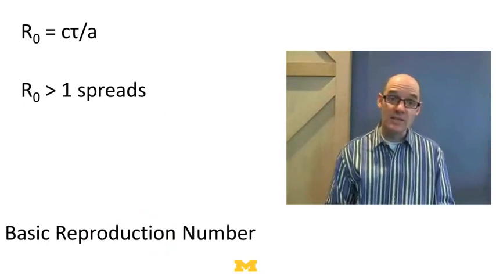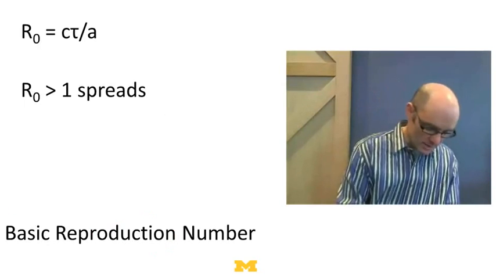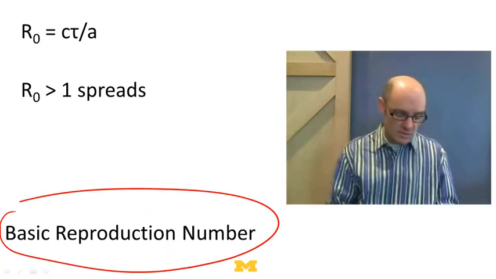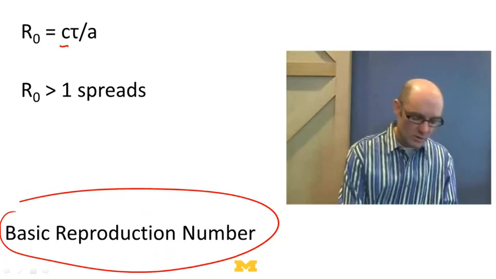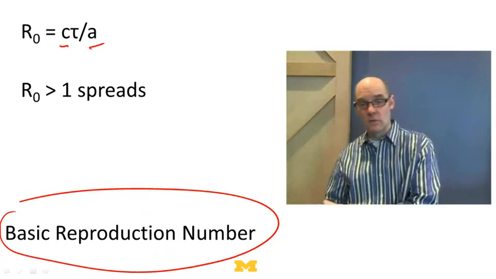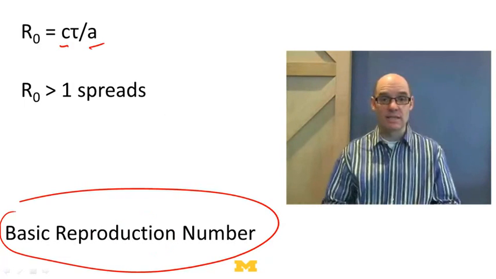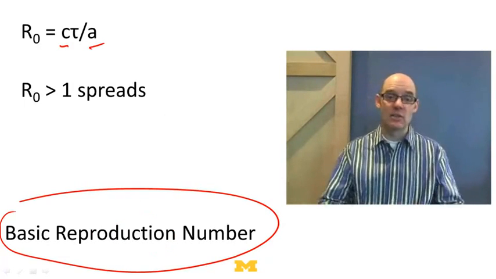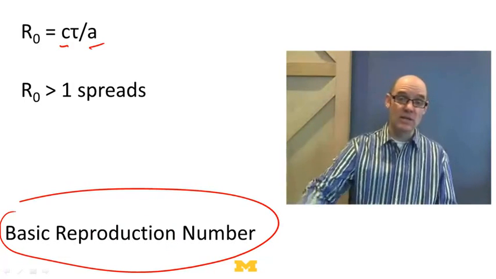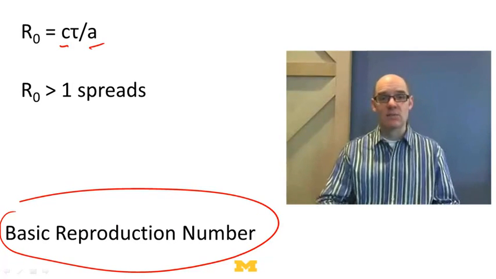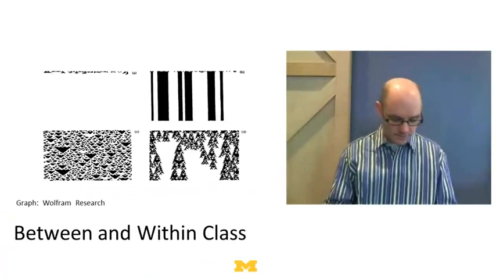Remember also our SIS model. R0 was the basic reproduction number. When we change the virulence of the disease, or the rate at which people contact, or the rate at which people recover from the disease, that's changing the context in which that disease spreads. It's changing the likelihood, once the disease gets kick-started, that it's going to spread throughout the population. So changing the context is what makes these direct tips possible.